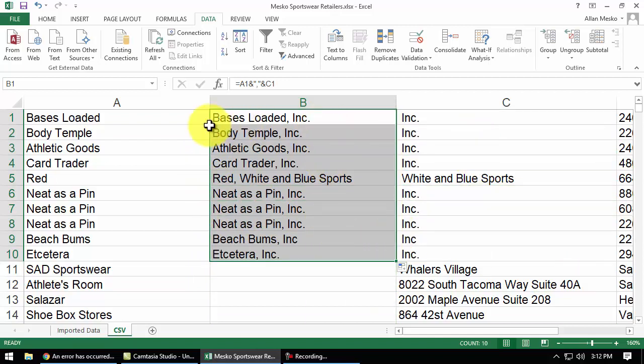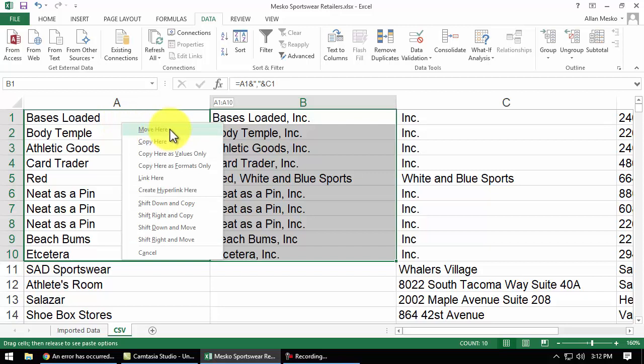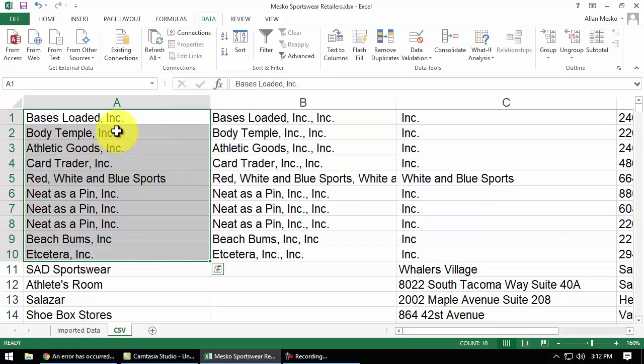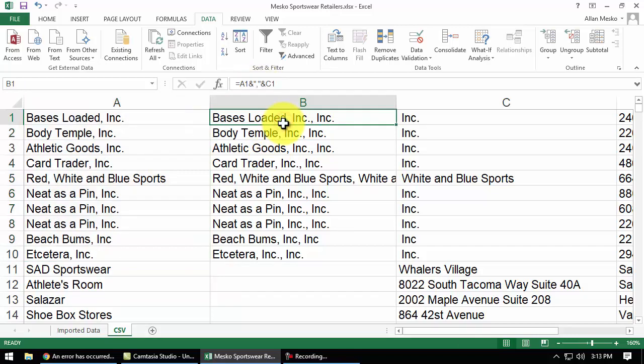But if you grab it with the right mouse click and start to move it, whenever you do something with the right mouse click, it will give you options. So I'm going to move this on top of those other ones, let go of my right mouse button, and it says, did you want to move it here? That's normally what you'd want to do. Did you want to copy it here? No, I wanted to copy it here as values only. So I'm going to click that, and now this is exactly what I want here. And it is hard-coded in. Notice this formula still takes whatever's here, puts a comma after it, and then concatenates whatever's here.